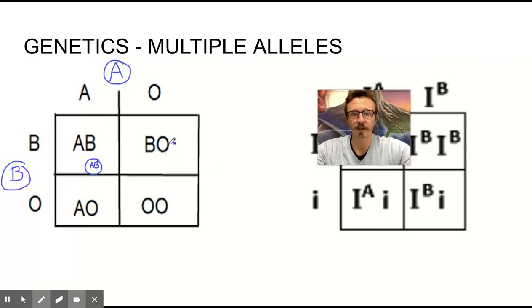Whereas this offspring or this individual would be type B because, again, the gene for B overpowers O. This individual would have type A blood. And then this individual would have type O blood. And this is really quite interesting because blood type is very important when you consider things like blood donors and even organ transplants, right? Even if you are related, you could be the son or daughter of your parents and still have a significantly different blood type and not be a compatible donor to your parent, or you could be the parent of a child and not be a potential donor for your own offspring because of this whole blood type scenario.